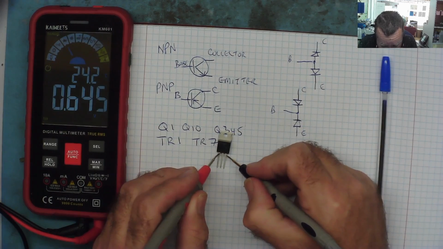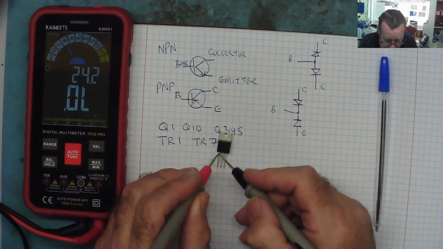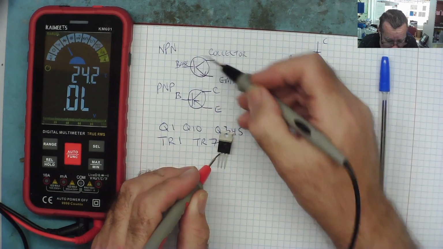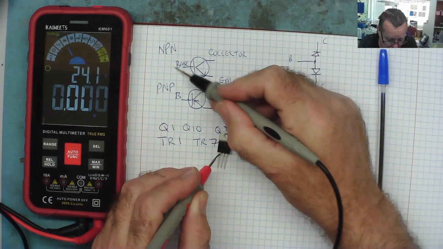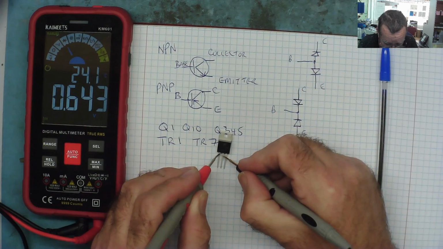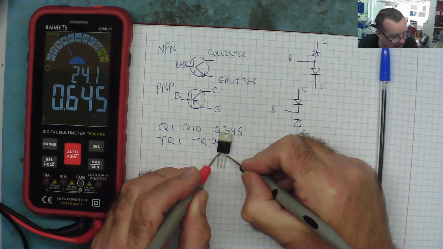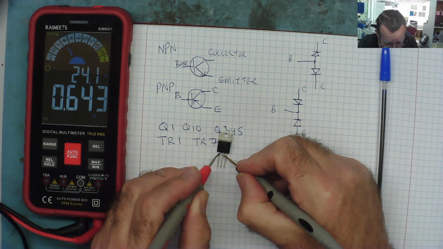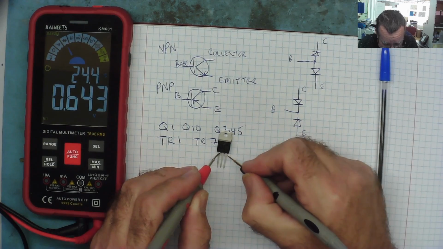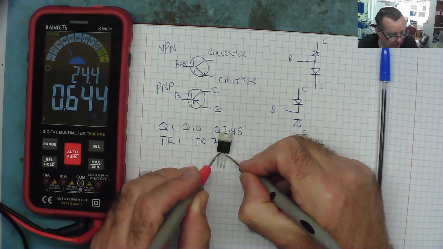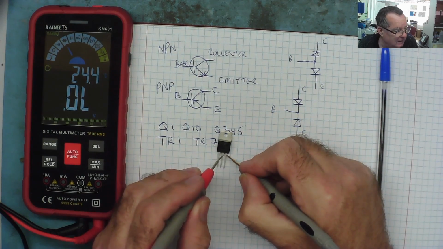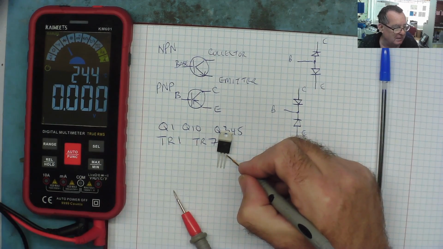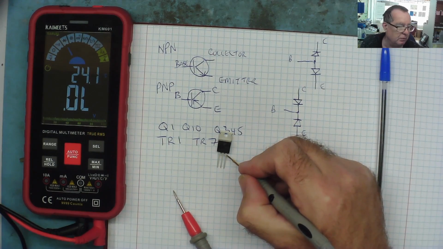Okay? Because the positive is on the base, this is NPN. Think NPN. The base is always the different one, so P, okay? That's an NPN transistor. The other thing we can work out is that this reading is a little bit lower than this one. The one with a higher reading is the base emitter junction. So I'll just make a note of this rather than you just trying to remember it all in one go.